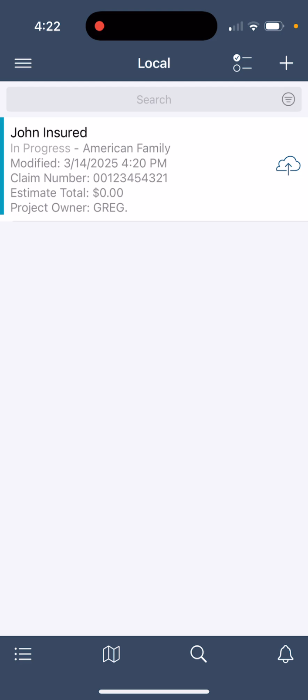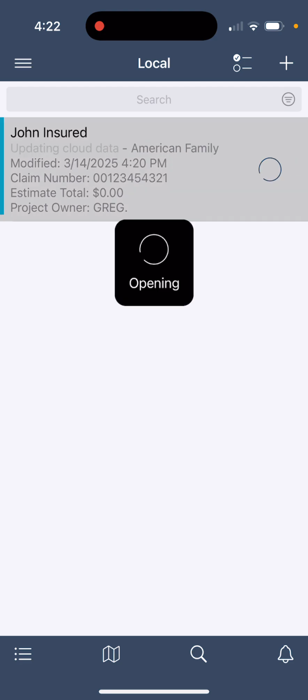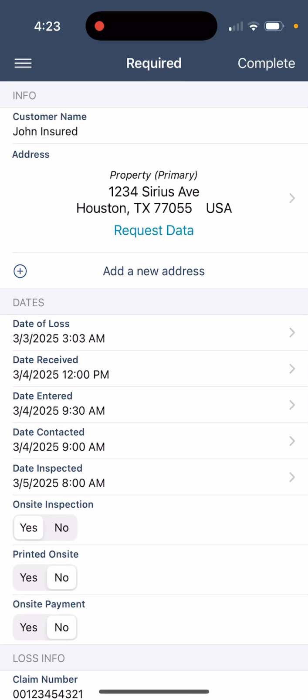Okay, so you also have to have, by the way, Xactimate Mobile. This does not, to my knowledge, work with the desktop version of Xactimate X1. Of course, that would be installed as an app onto your phone or your iPad. So let's open up this test bed claim I have for training purposes.